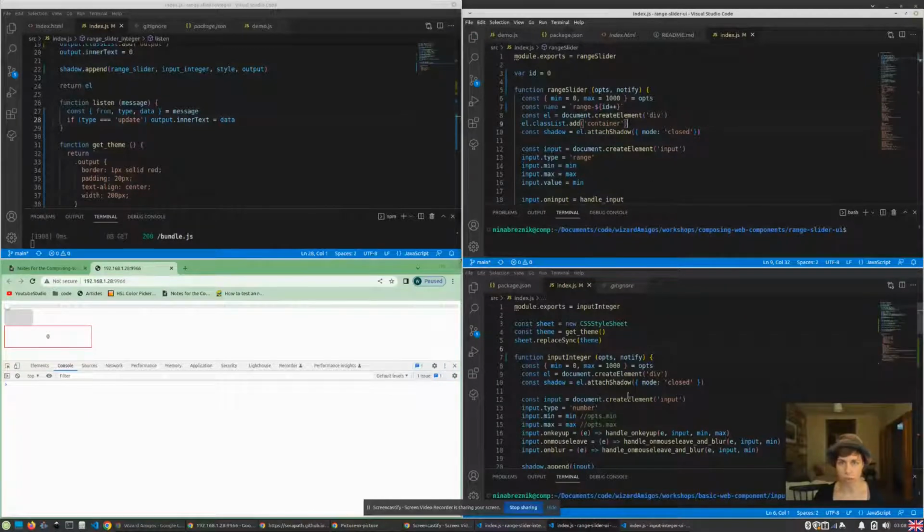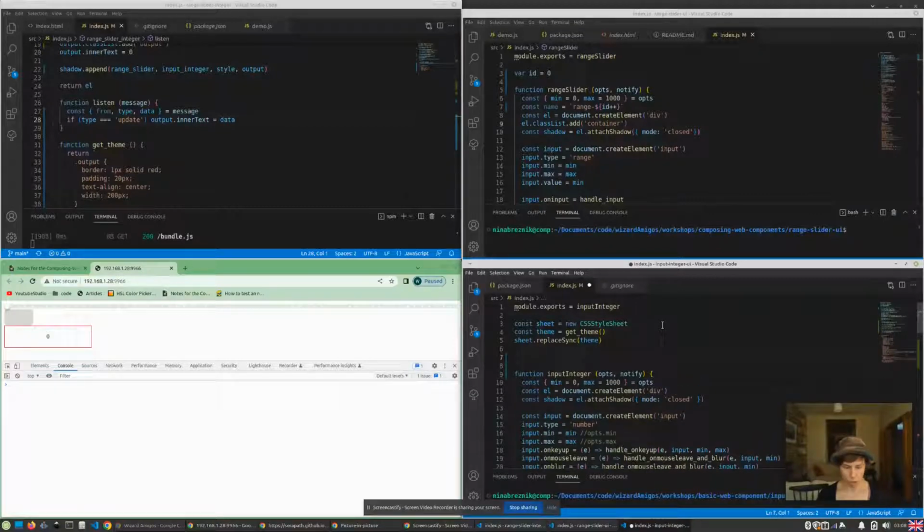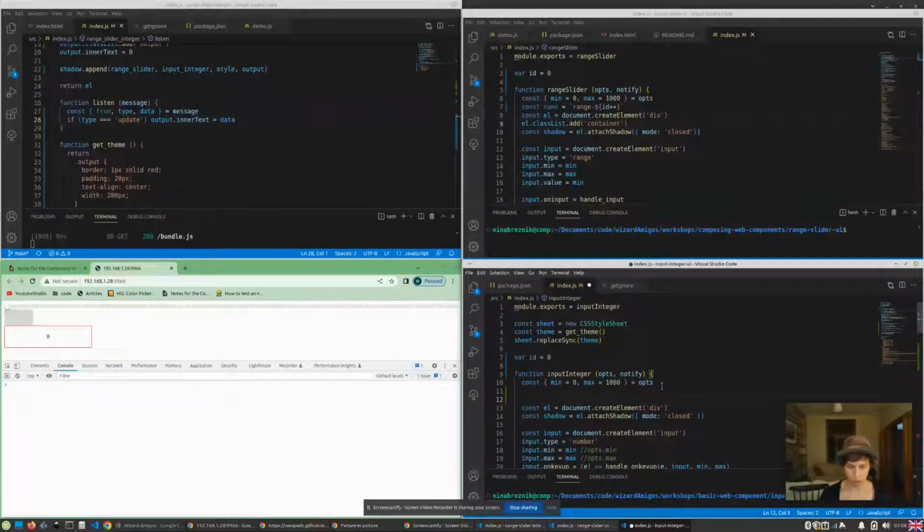So let's do the same also in the input integer. So var id is 0, and then we make a name here, const name equals, and the name here would be just, let's say, input integer, and the same style, so id that we increment so that each time the component gets a unique name.